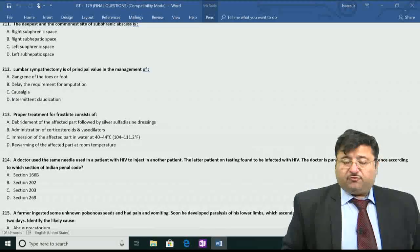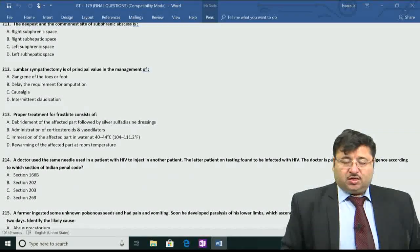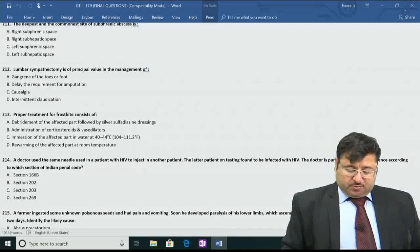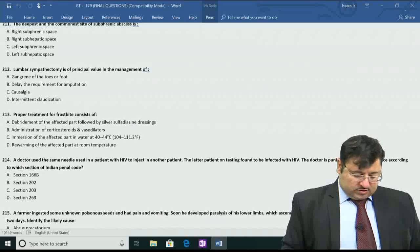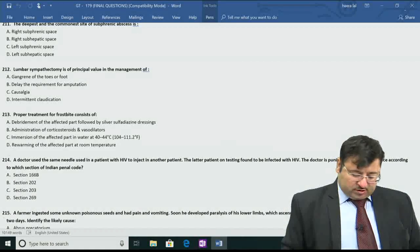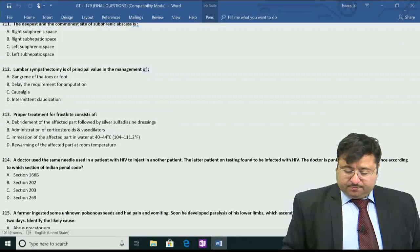Frostbite is when there is exposure of extremities to cold temperatures. When there's an exposure of extremities to cold temperature, blebs are formed, distal or proximal. Sometimes when these blebs break, they form an ulcer, and then debridement is required. But ideally, immersion of the affected part in temperatures of 40 to 44 would be really effective here, and this has been the treatment for really long. But once the blebs and ulcers are formed, then we have to manage as ulcers are managed. Administration of corticosteroids and vasodilators is not much help, and just rewarming the area is what is required, right? So that will be all.